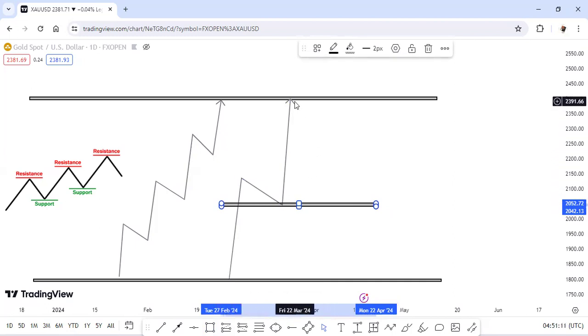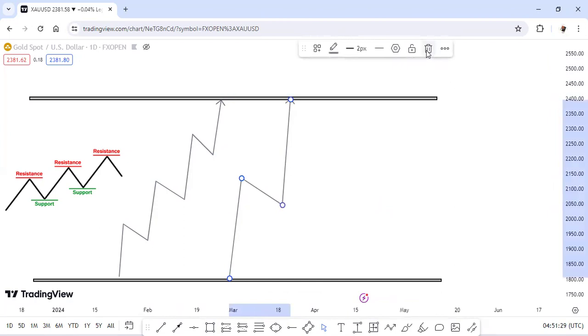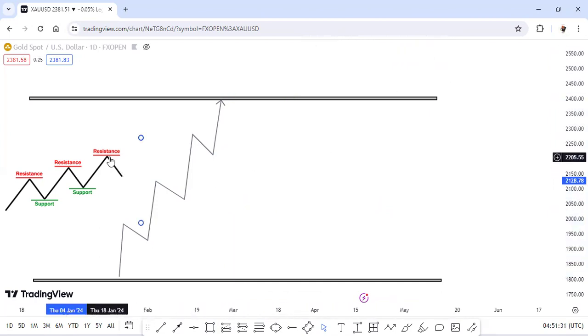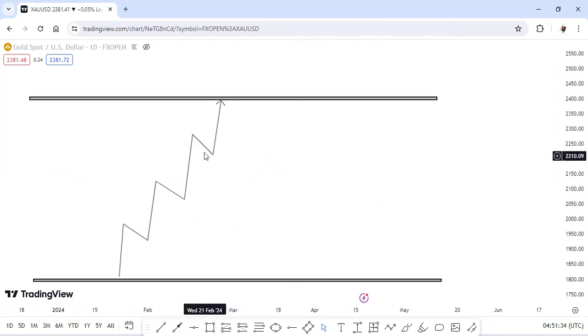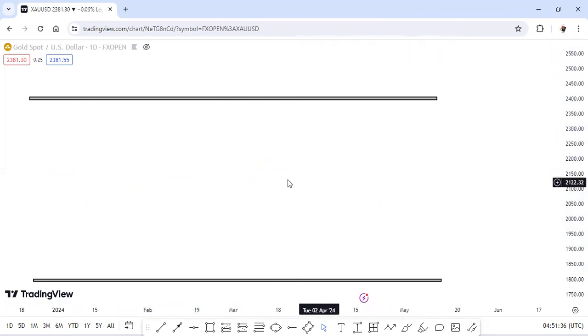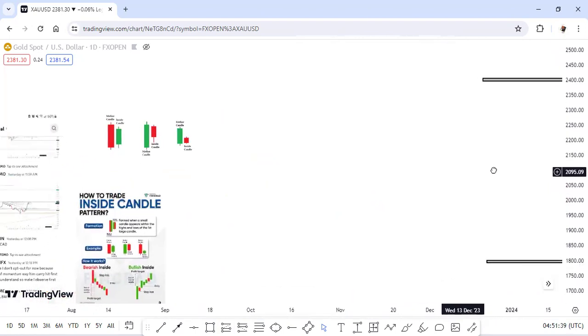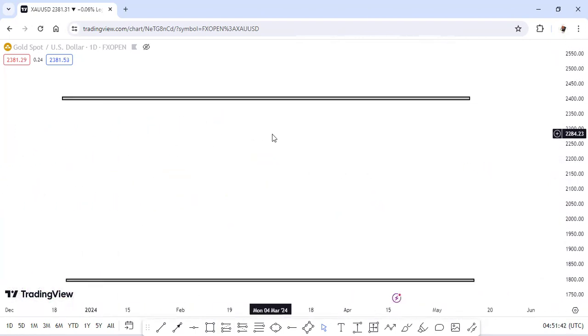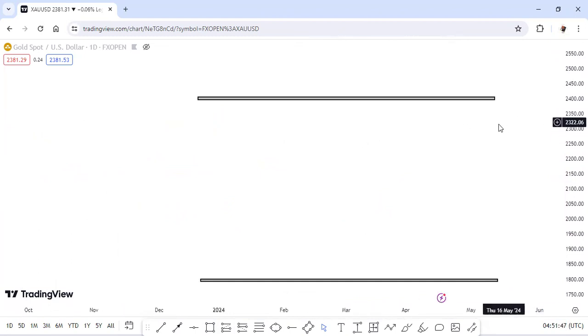So if I'm going short from here, at least from here to here will give me 1:2. But for me to sell in this particular price action, no, that is totally wrong, because the force of the market is telling me that the buyers are willing to buy at any given price.